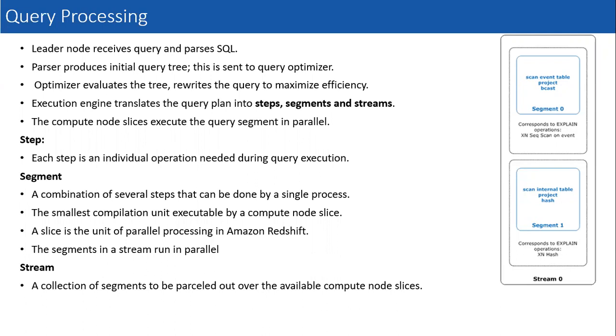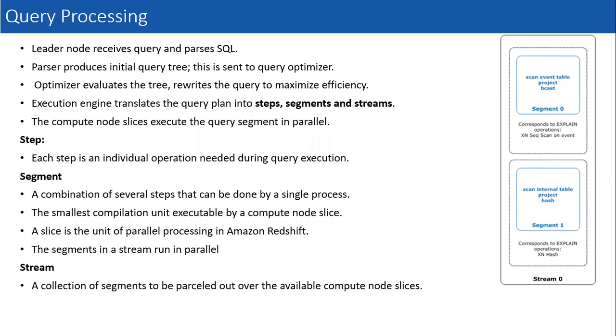So the step is first, and then multiple steps can be combined into a segment, and then the segments can be grouped together in streams. Since this is not a single compute node, not all data will be present in a single node. There are more nodes. That's why we have distributed processing, right? All this processing will happen parallel to each other. Say stream 0 will be processed here, stream 1 can be processed in a separate compute node, stream 3 can be processed in subsequent compute nodes, and so on and so forth. All these are done in parallel. So we have steps, segments, and streams.